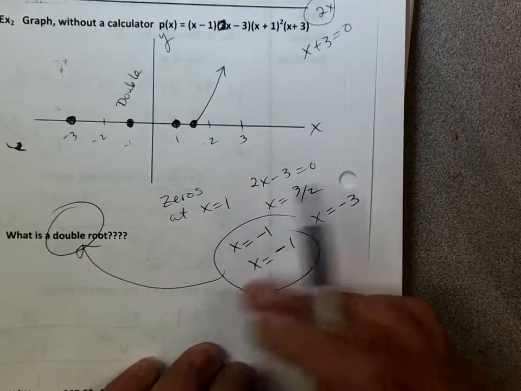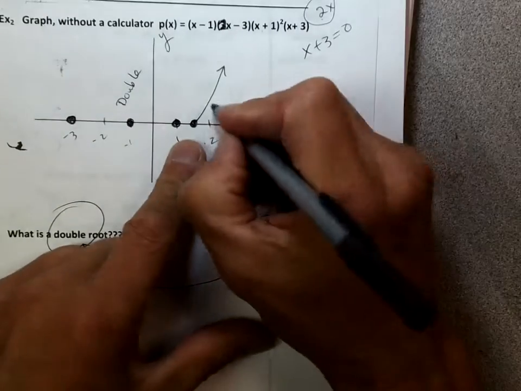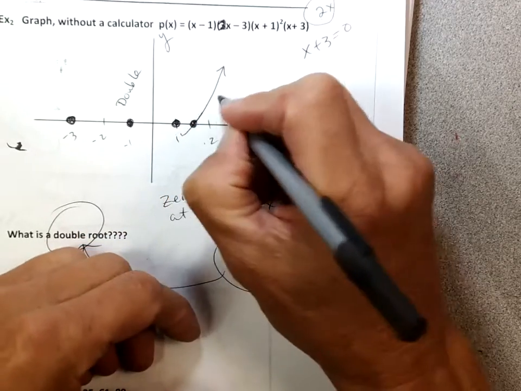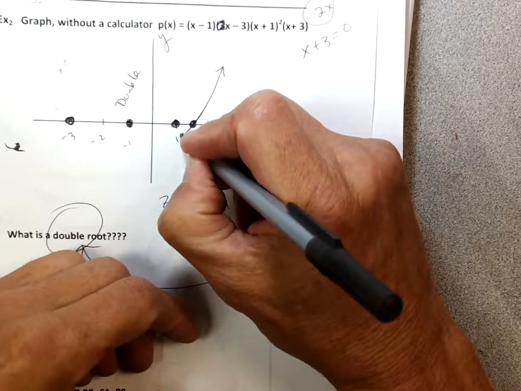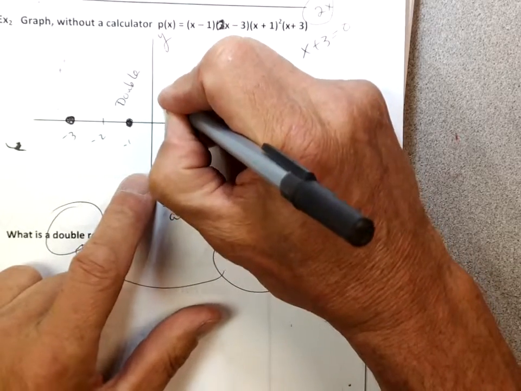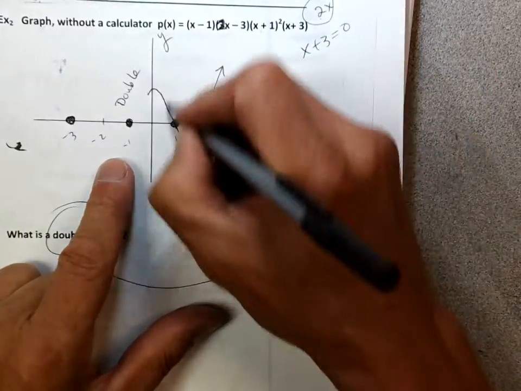Now, what happens? It's a polynomial. They're curvy. They're going to go in and out of the zeros, right? We don't care about the height. So my graph's going to go down, but it's got to come back up to go through this one, right? It's going to go up a ways, but it's got to come back down because it's got to go through this one. Does that make sense?